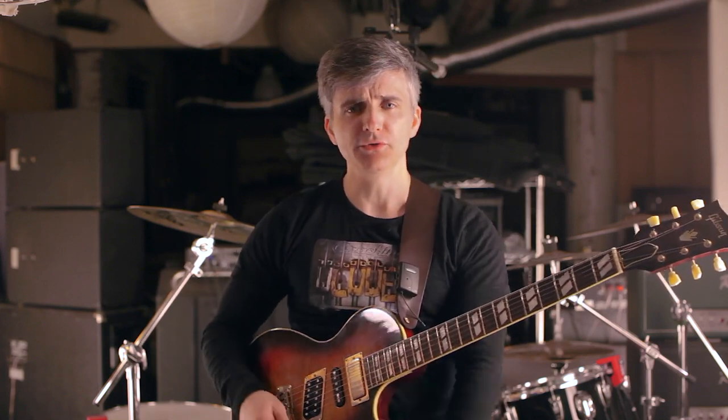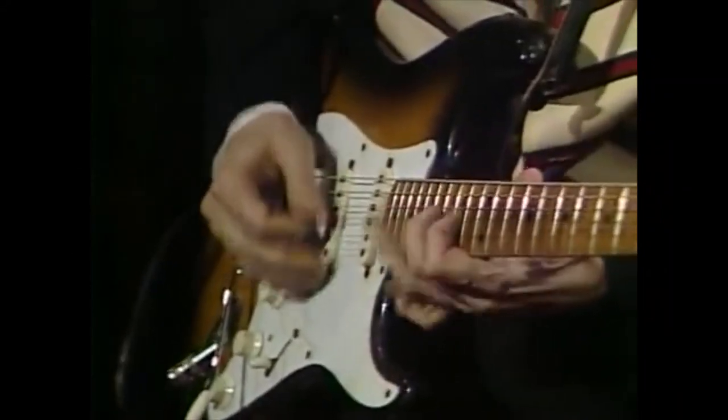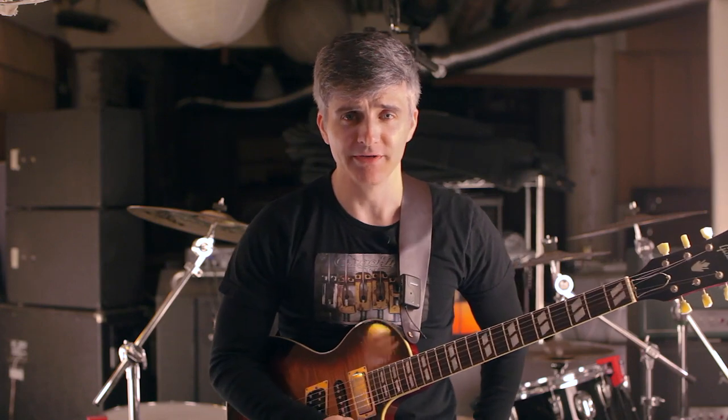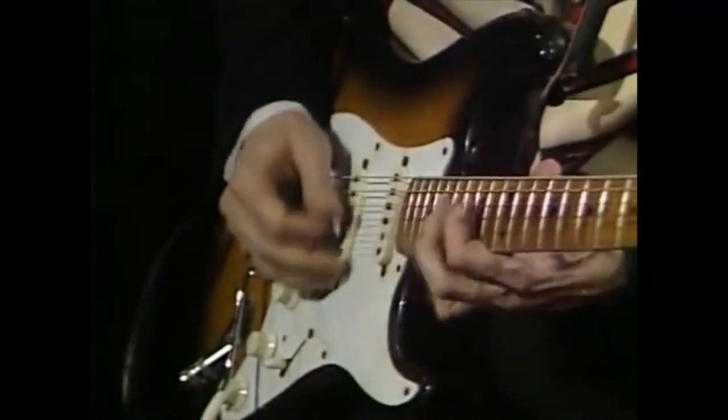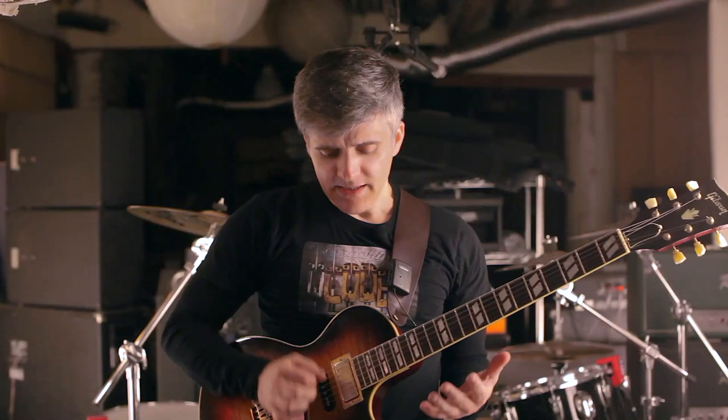When I looked more closely, I noticed something rather unusual. Is it just me, or does it look like he's not picking that last note? The fifth note — the bounce note — the one we've actually just been working on, is it simply not there? It's like he's in position for it, but we don't really see that drop, and we certainly don't see anything that looks like a bounce. It just looks like efficient alternate picking form, not string hopping form.